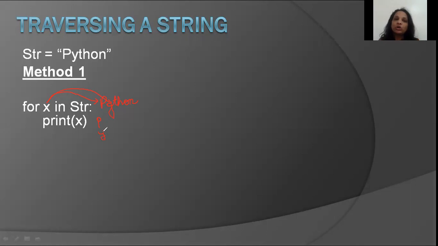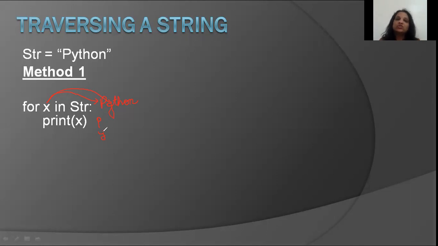So how does this for loop work? X will be having each and every character of the string str one at a time, and it gets into the loop, does whatever with that character, comes back to pick up the next one and goes on. How many times is the loop going to be executed here? Depending upon the length of the string.